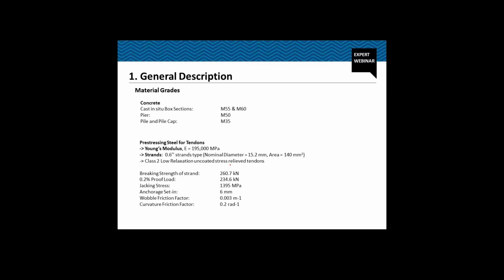The breaking strength of the strand is 260.7 kN, which corresponds to the UTS of 1860 MPa, and the jacking stress is 3095 MPa. The anchorage set in, the slip at the anchorages, is 6 mm. The wobble friction factor that we have considered is 0.003 per meter, and the curvature friction is 0.2 per radian.